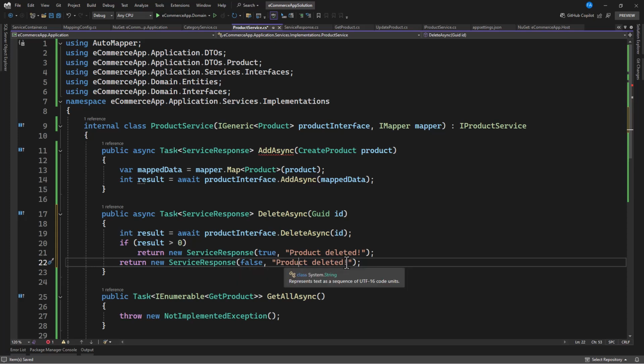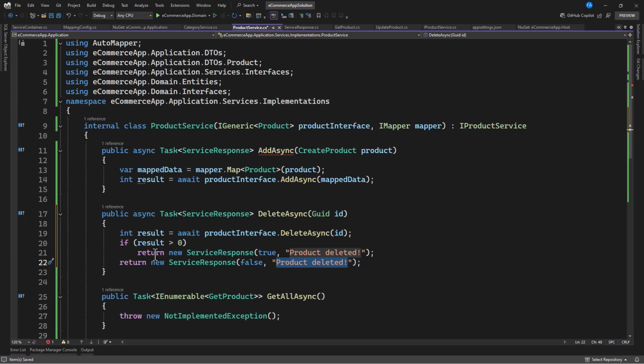So maybe product not found, because here product not found. We are not actually grabbing the actual exception. In our call, we don't want to display this sensitive information to the user. So we want to give out something which tells the user that, okay, you encountered a problem in doing that, but we are not actually telling the user the exact problem.